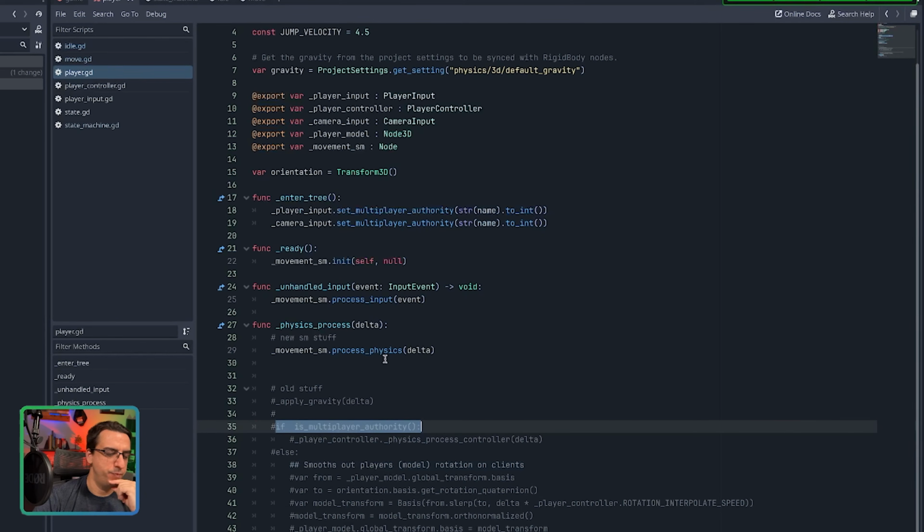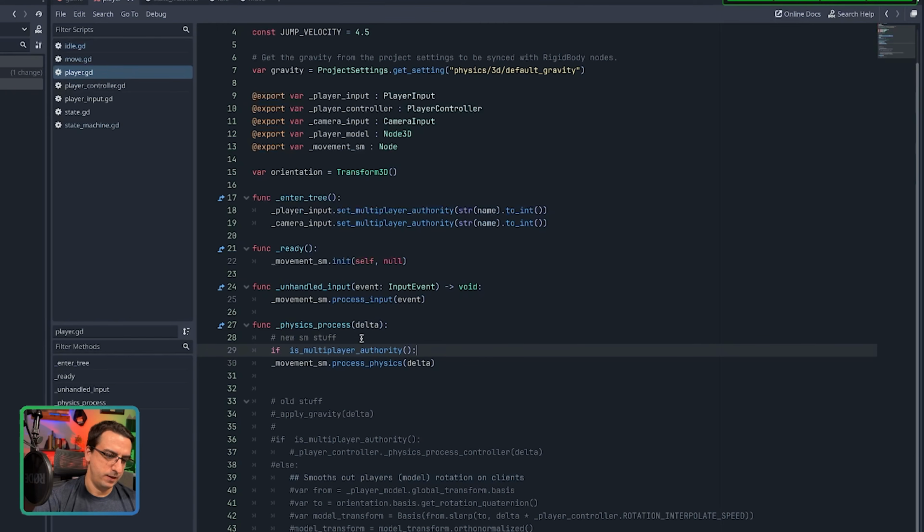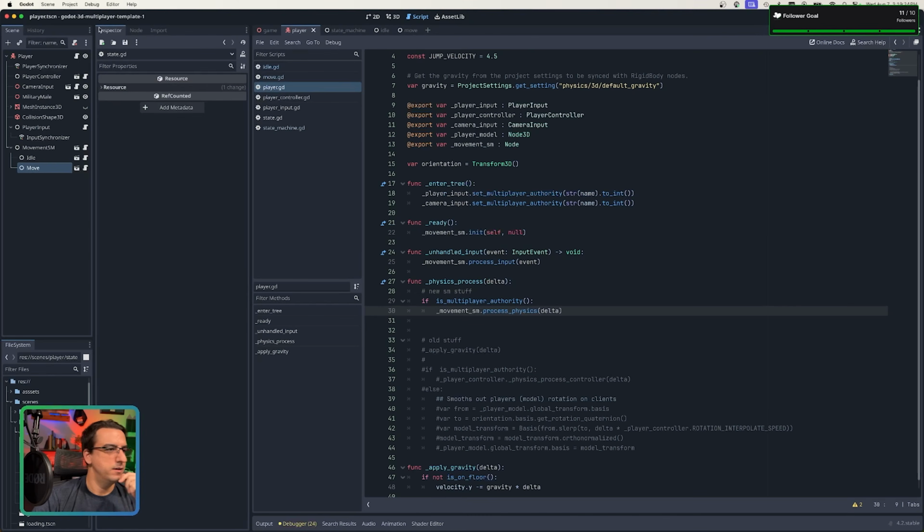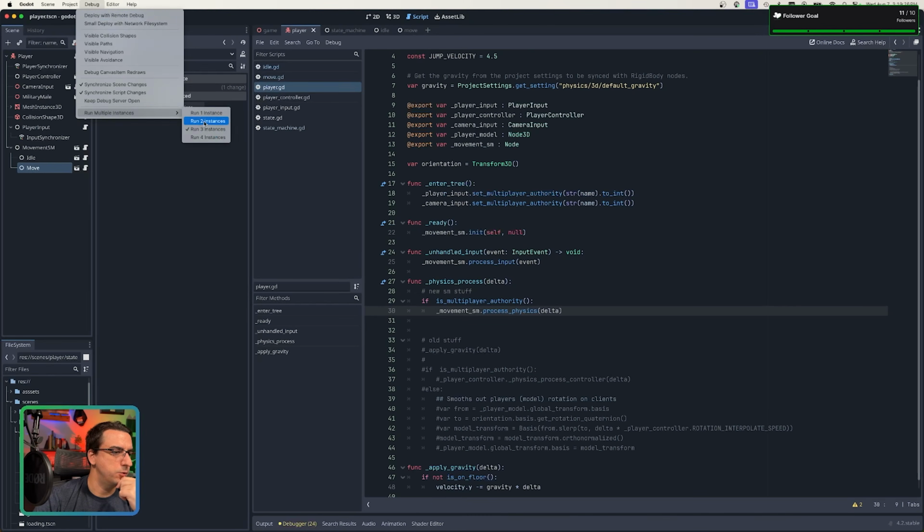I think animation could be based off the velocity, so we might not even have to do that. But jumping is like, are you on the ground? If your player velocity synchronized to the other client is not on floor, then you should be showing the jump or fall animation.